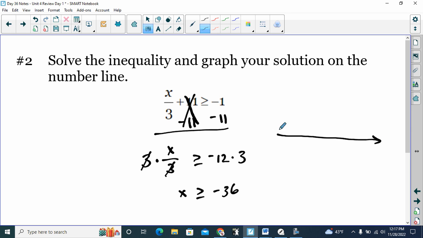Again, it asks us to graph. It's not a very horizontal line, but we'll go with it. Negative 36 needs to be on there. Because it's negative, as I get bigger than negative 36, this is going to be negative 35, negative 34. Smaller would be negative 37, negative 38. X is greater than or equal to negative 36 because it could be equal to. We have a closed circle on the negative 36. And again, x is bigger than the negative 36. I'm trying to shade in the x. I want the numbers bigger than negative 36, which again is to the right.